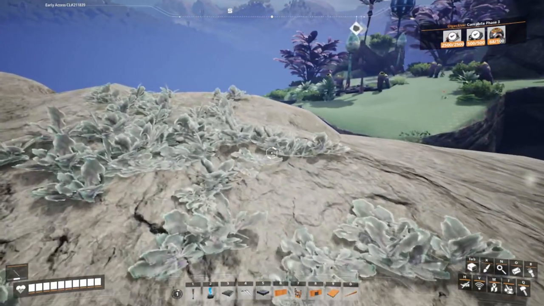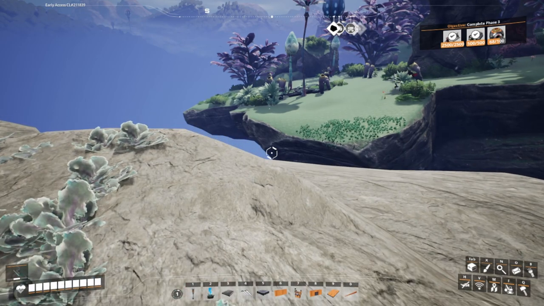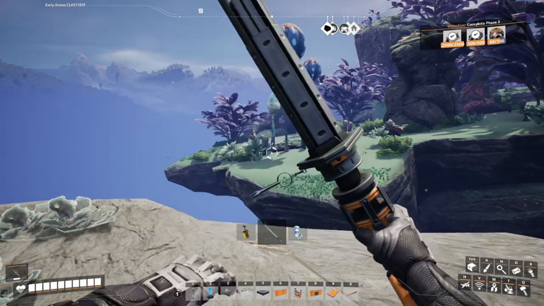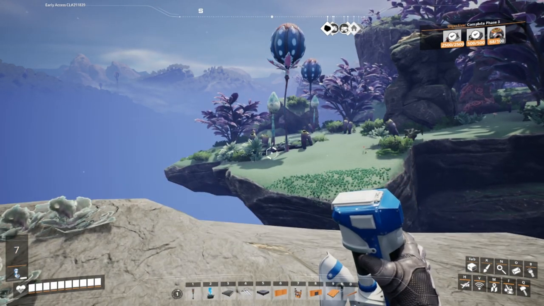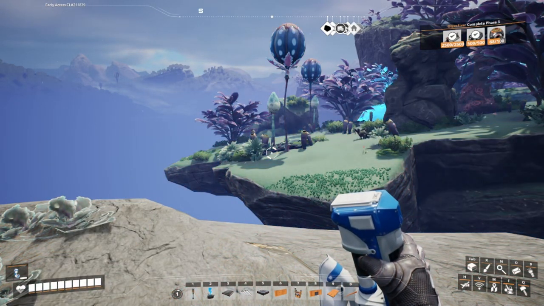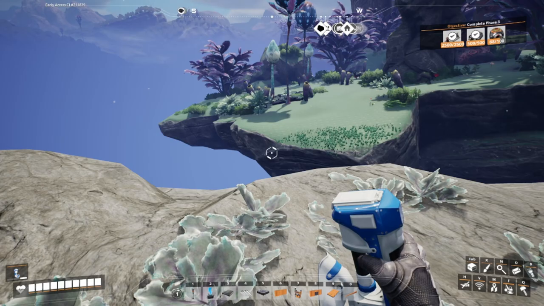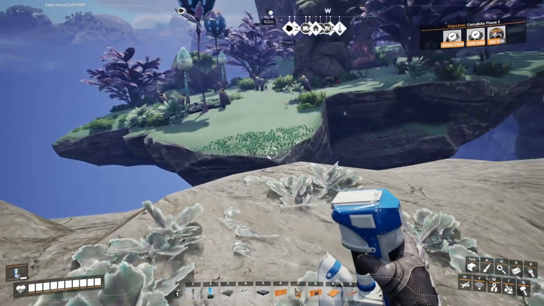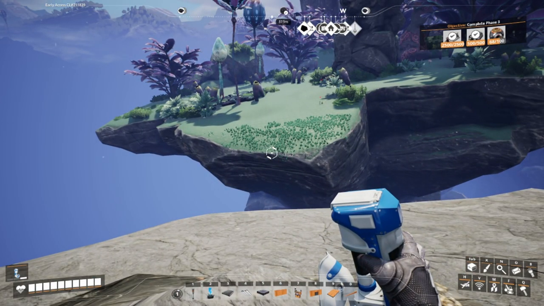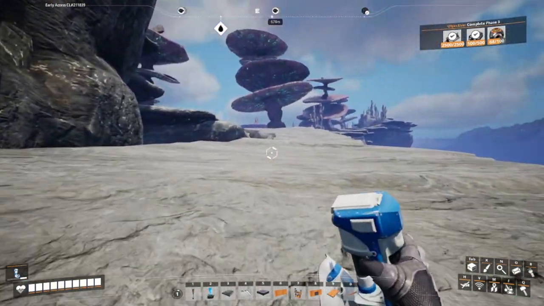Wait, I see. It's coal. Is that coal? What the frick is that? No, it's not. That's possibly a new resource that we haven't gotten yet. Oh, that looks like some home. Okay, and then there's a useful address here.